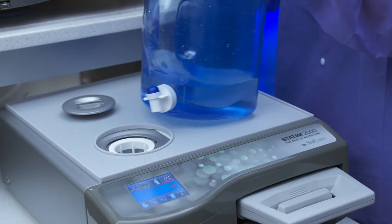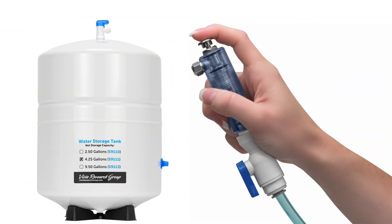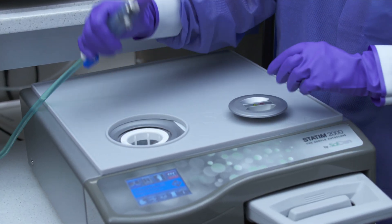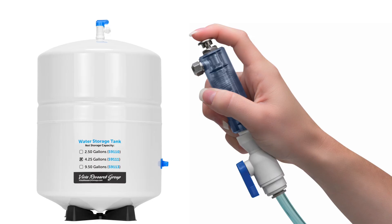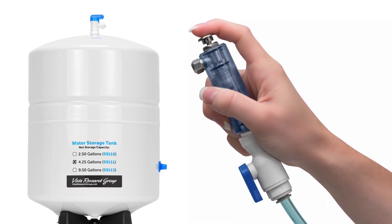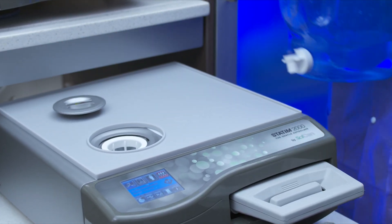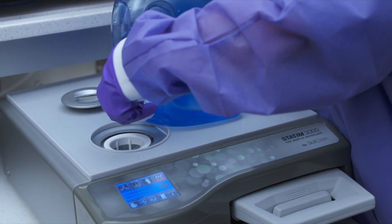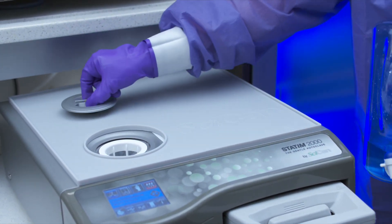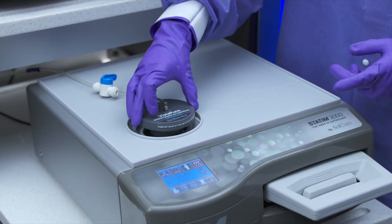To fill your reservoir, ensure you use only steam-distilled water or water from the SCICAN-approved VISTA-PUR system containing less than 5 parts per million total dissolved solids, or having a conductivity of less than 10 microsiemens. Using other water sources that have impurities and other additives will cause an error reading on the LCD and can cause damage to your unit. The reservoir can be filled manually by removing the reservoir cap and adding steam-distilled or VISTA-PUR water, making certain not to fill past the bottom of the white basket filter. Alternatively, you can connect the VISTA-PUR autofill system to automatically replenish the reservoir water.